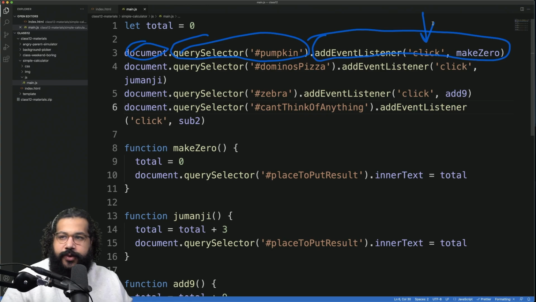Is query selector and get element by ID interchangeable? They are. There are slight differences. We'll get to those later on. Remember, we're sponges tonight. It doesn't matter. We're baddies. We're writing bad code. All right.